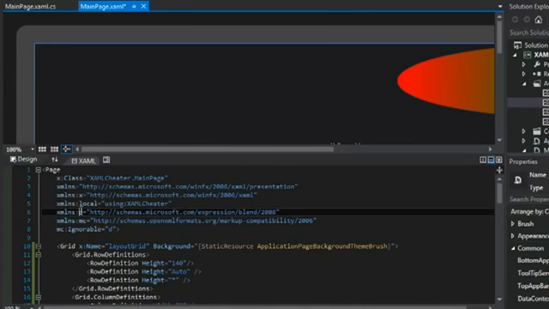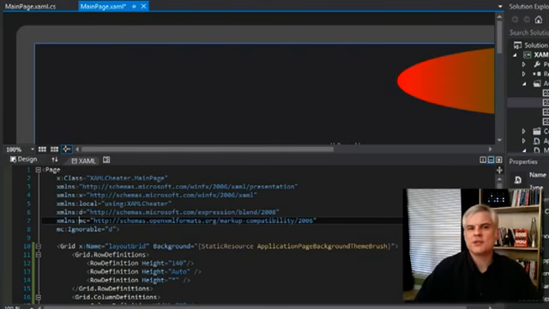Okay? So we see there are two other namespaces here. There's one called D and one called MC, and we'll learn about those a little bit later. We'll see how they help the designers within Visual Studio and Microsoft Blend, but let's ignore those for now. And actually, this is a good place to stop. I know that there are some questions left unanswered.